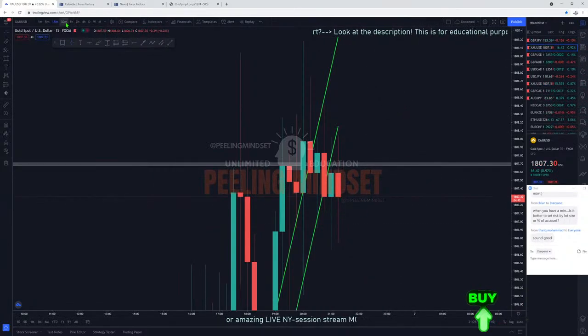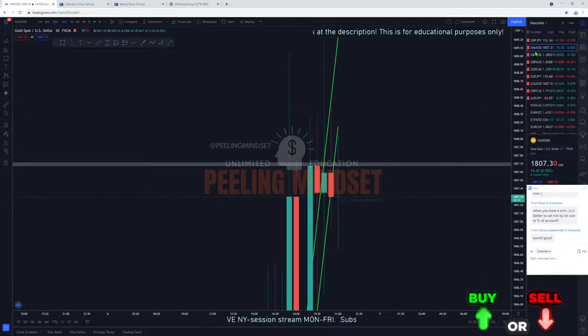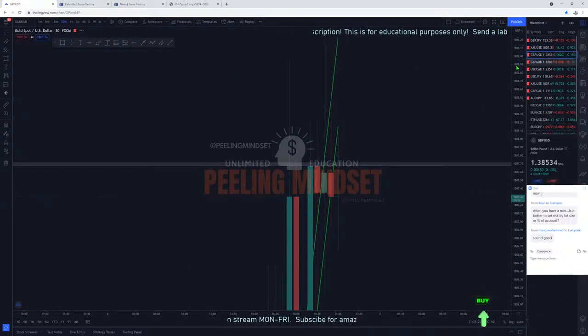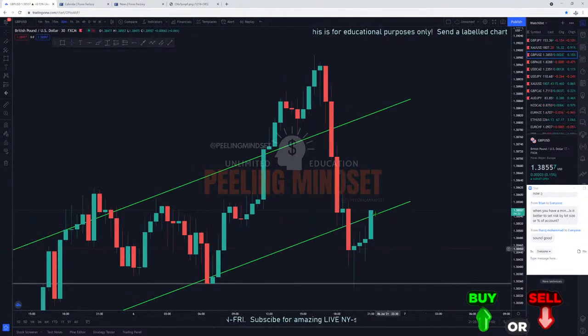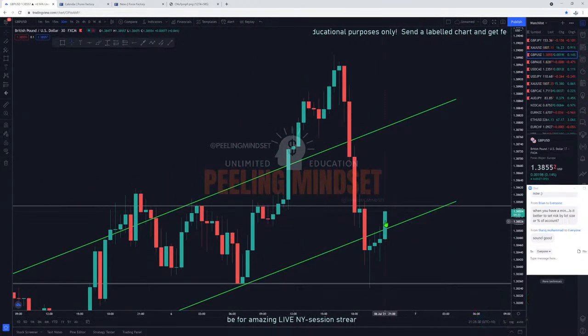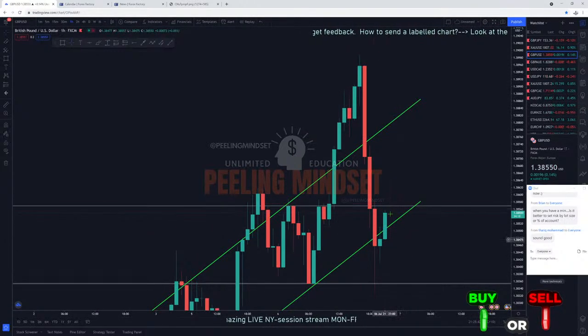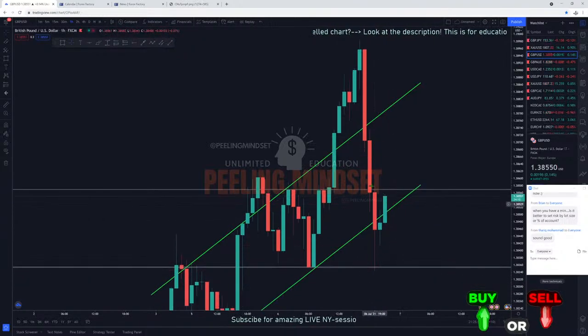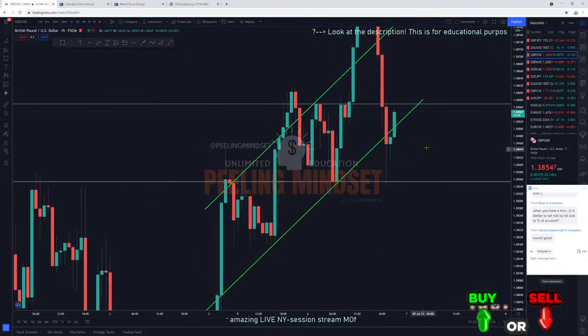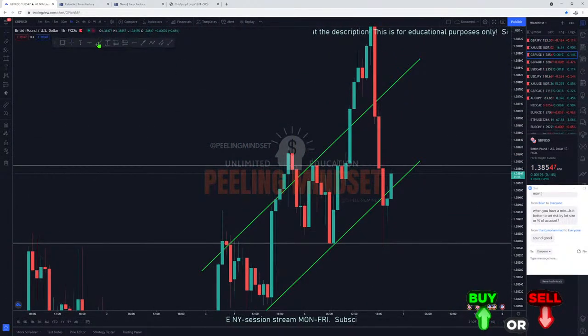All right, so I'm keeping my eye open for pound yen and pound USD at this point in time. Pound USD is moving up pretty aggressively above this channel. If price starts closing above this gray area, the chances for sales are getting lower and lower. So let's see what's happening. Is the market trying to grab its premium price before moving down, or has it already grabbed its premium from the bottom and is rejecting the bottom at this point to move up? We'll see in the next few minutes.